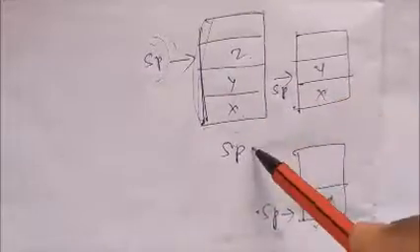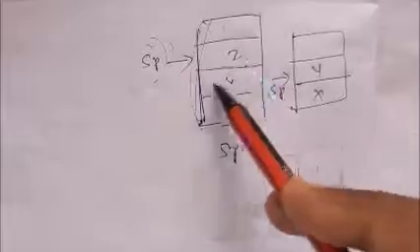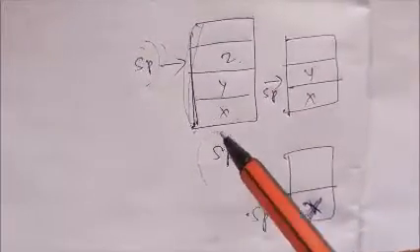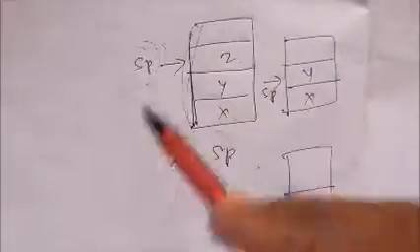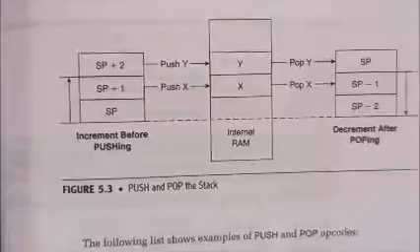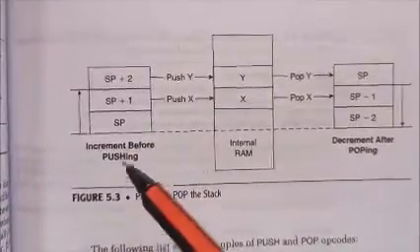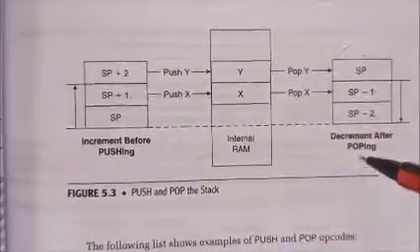The stack memory unit and the stack pointer: the stack pointer points to the top of the address held by the stack. Those are two things you need to remember, the stack and the stack pointer. The stack pointer is a special function register. You can check this example here: this is related to the push operation, and this is related to the pop operation.